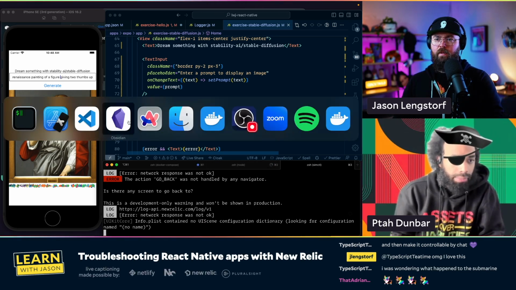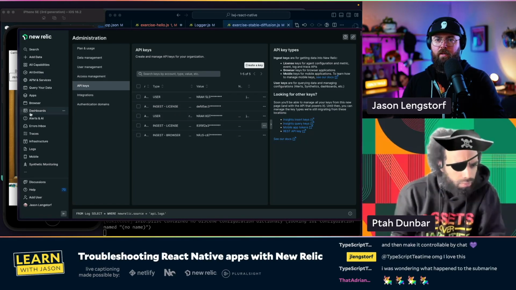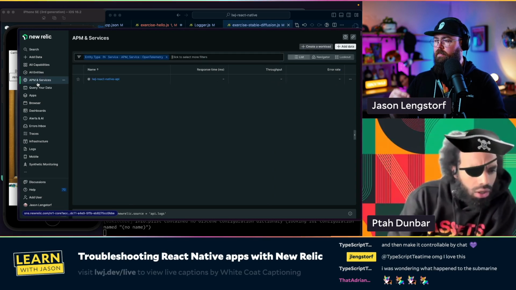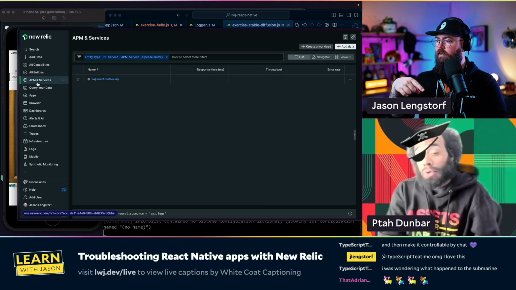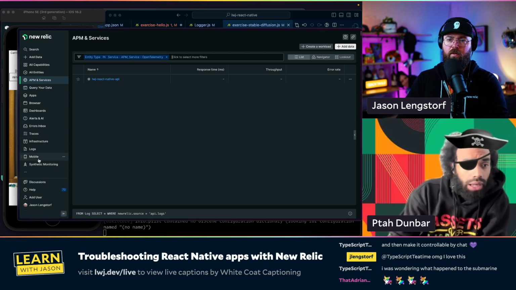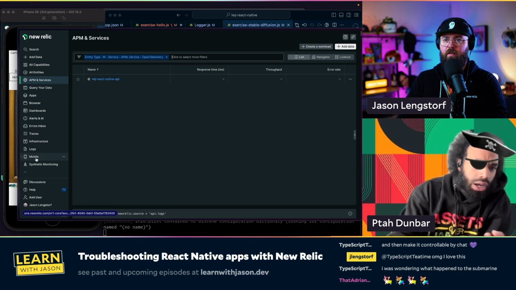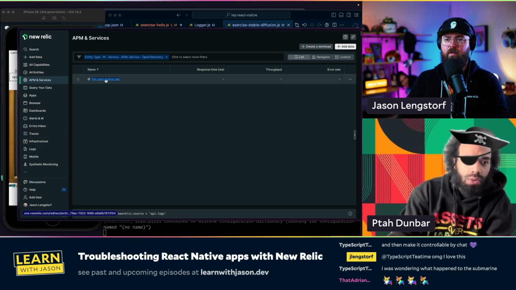Here we're using a third-party API to generate some images. When I come back here, it's mobile APM, or wouldn't it be APM because it's the Node API? Yeah, it's the Node API, but it's both. Which one do you want me to look at? Go ahead and check out the Node API, because that's going to show you the route.